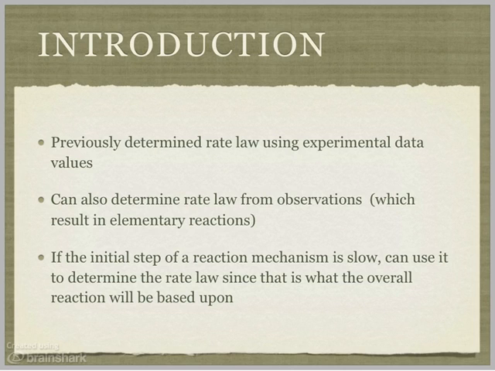So again, we previously determined rate law using experimental data and the values that you might measure. But there are also ways of figuring out observations, and from those observations being able to figure out your elementary reactions. And once you have those elementary reactions, then you can go and figure out the rate law from that.